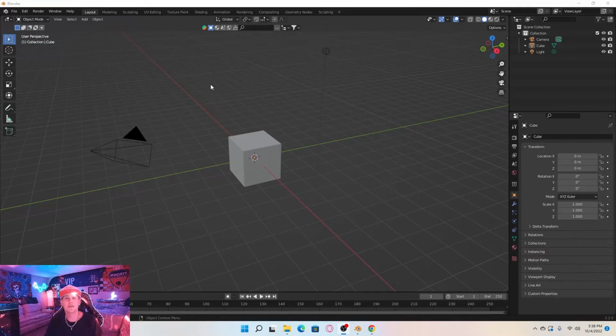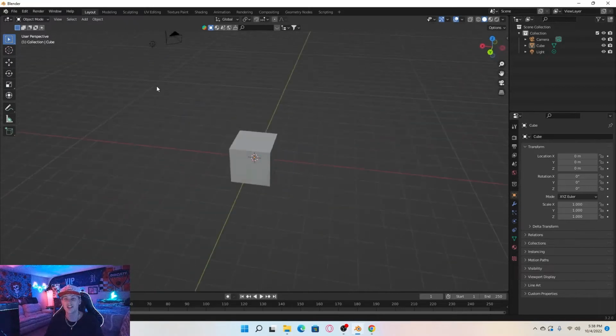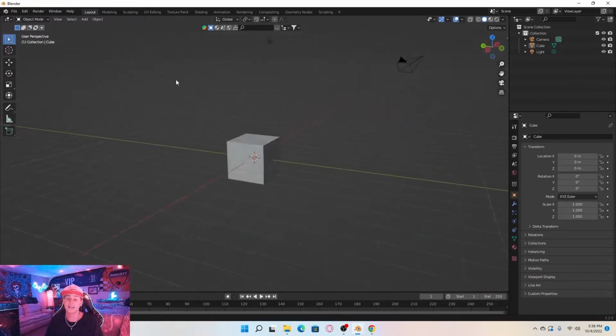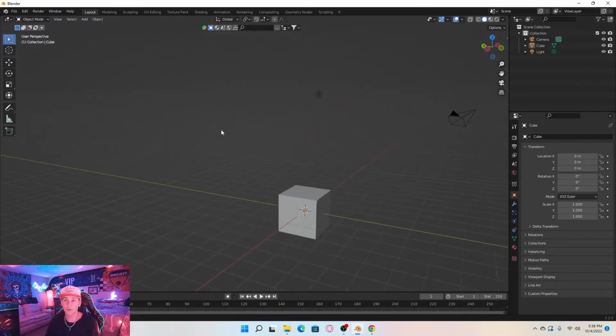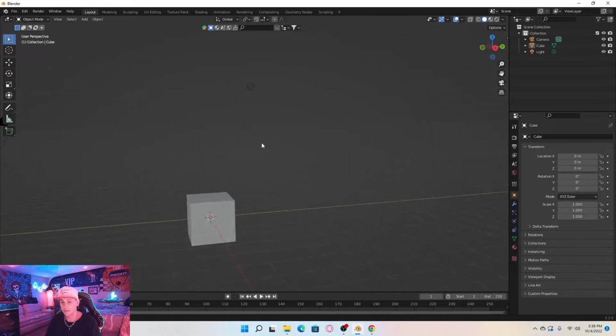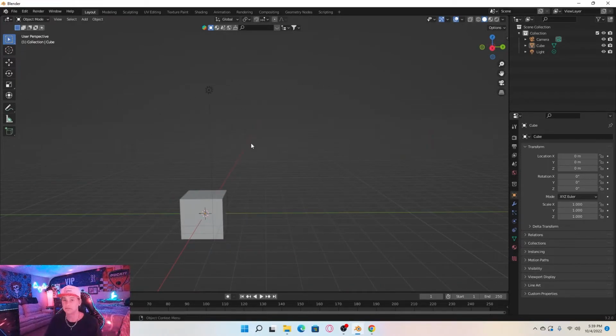So today we're going to be working on a VJ loop, like a loop pack for concert visuals or anything like that. It's pretty easy to come up with a good 3 or 4 loops that can all be used interchangeably with drops and different parts of the concert. So let's get into it.